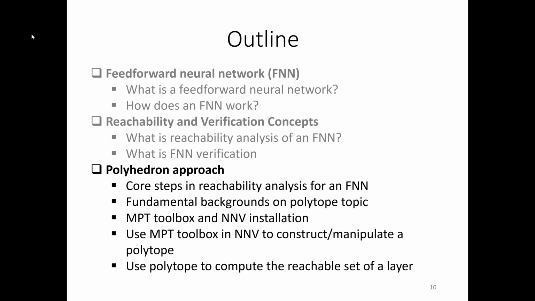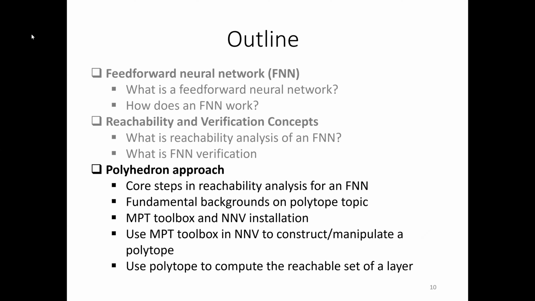To do these steps, you need to learn fundamental background on polytopes. Basically, what kind of tools and core operations you need to compute the reachable set of a feedforward neural network given a convex input set.